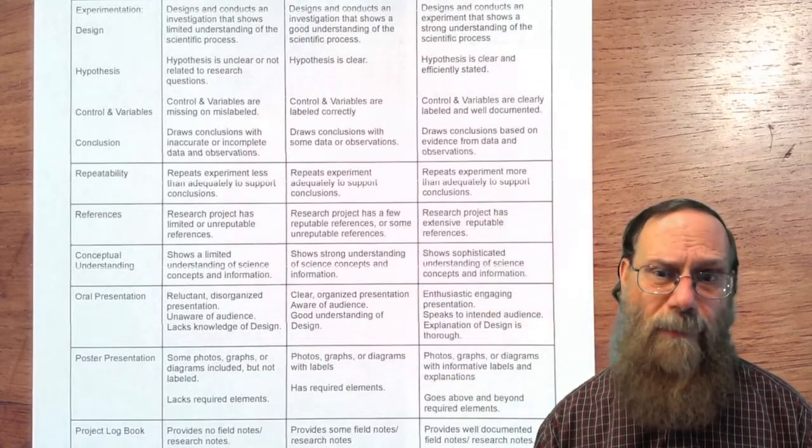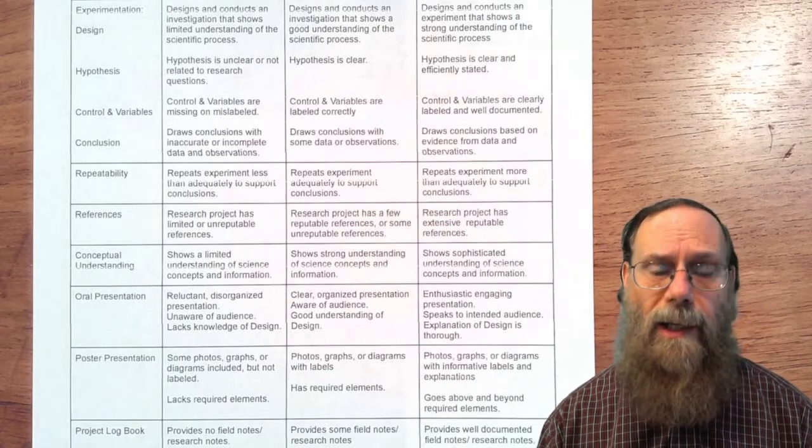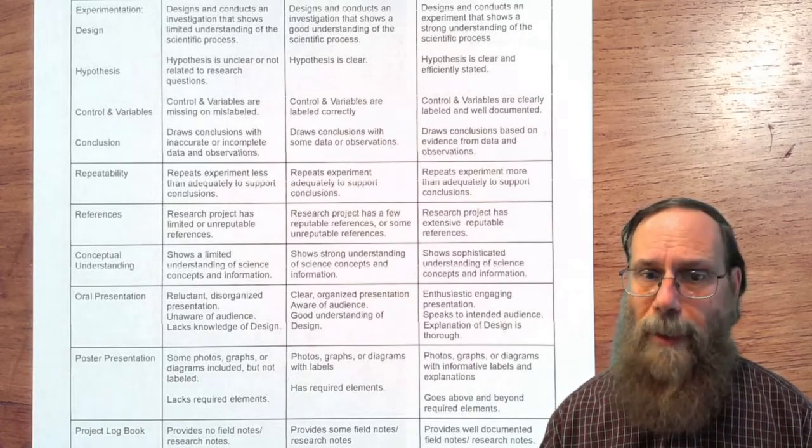Repetition. This is something that varies quite a bit from project to project, how much repetition is appropriate. And I think I'll do another video on how many is enough to talk in more detail about that.